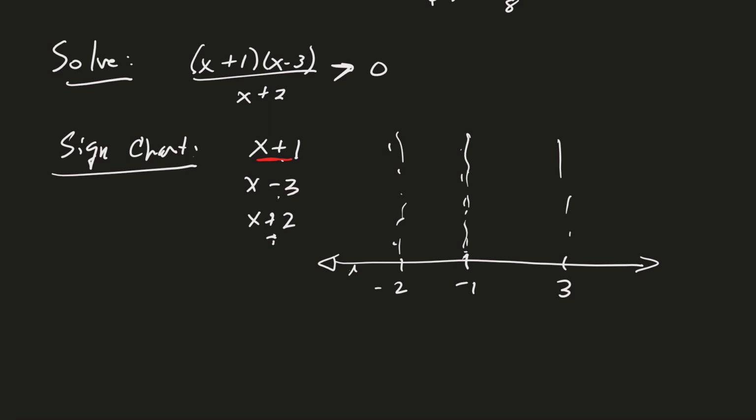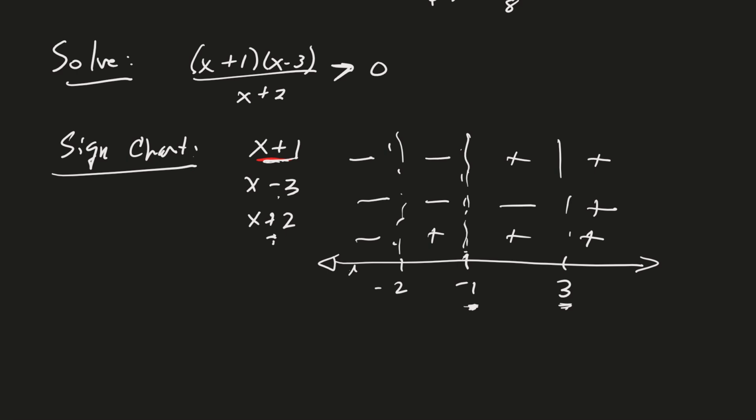There is a little bit of a shortcut. For example, with x plus 1, I know that it changes sign at -1. So it's either going to be all negatives on one side and all positives on the other, or vice versa. And because that's a positive slope, it's going to be negative, negative, positive, positive. For x minus 3, it's a similar thing. It changes sign at 3, going from negative to positive there. Negative, negative, negative, positive. You can double check those, but this is just a shortcut. X plus 2 is going to be negative, and then positive, positive, positive. Good.